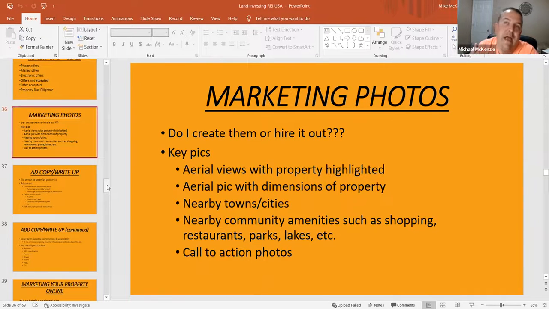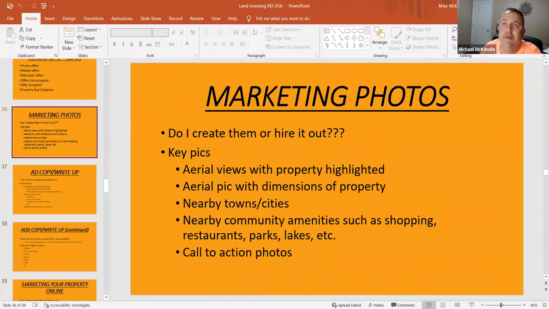So that's, to me, I may do, depending on the neighborhood, an aerial shot, a street view shot. But some of the key pictures you want are aerial views with the property highlighted, aerial pics with dimensions of the property nearby.